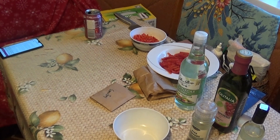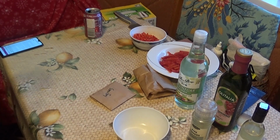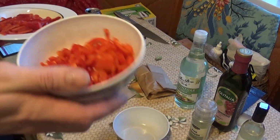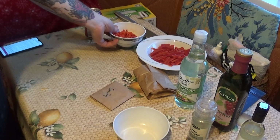So, anyways, it's been almost 20 minutes or so. Our meat is still marinating in the fridge. I'll give it about 10 more minutes or a little bit more, seeing how it goes. But before that, we still have a few things to prepare. I already cut up my vegetables, my paprika here, and my chili peppers over here. One more thing that we need to do.